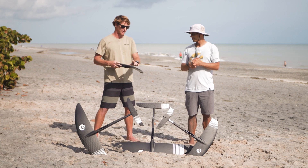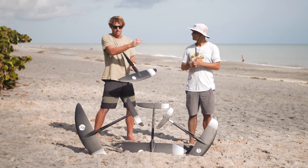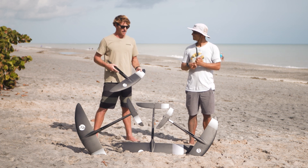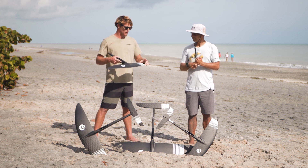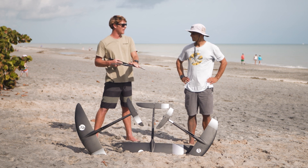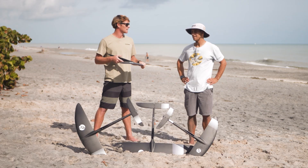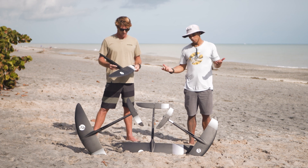A lot of people on the beach compare their foils by size, and it makes sense — wing size might be the most important statistic for determining lift and speed. But that's literally only one stat, and there's so much more that makes up a foil. Surface area is a better single statistic than just span or chord, but you really can't compare a 1250 to a 1250 across different designs. You need to look at wingspan, camber, and aspect ratio. A small, thicker low-aspect foil can sometimes get you up just as easily, though without the same pumping efficiency or light-wind glide.